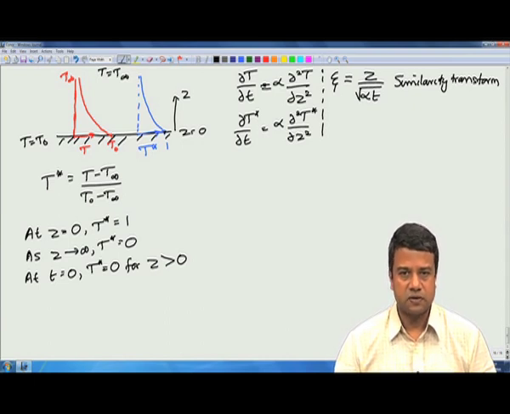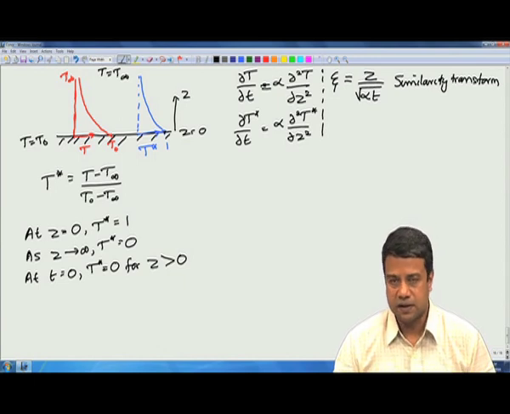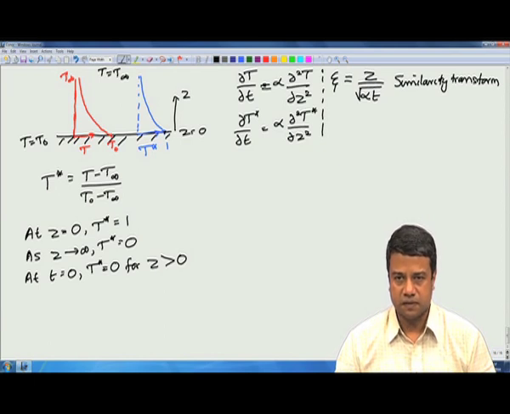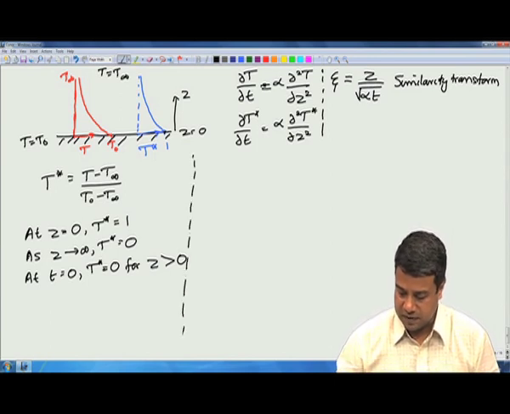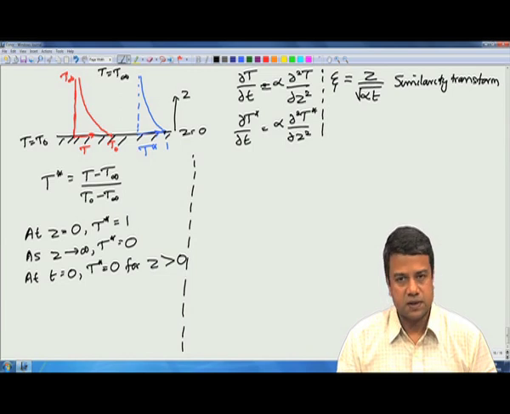In most of our solution procedures, what we will try to do is to use physical approximations to reduce this partial differential equation to one or more ordinary differential equations. This physical insight in the present case is the realization that because there is a deficit of dimensional variables, we can reduce the length and the time coordinates to just one dimensionless variable. And if what I have done is correct, the equation that I get should be only a function of psi, it should not individually be a function of z and t. So, how do I do this reduction?